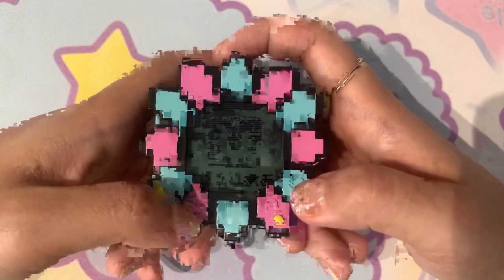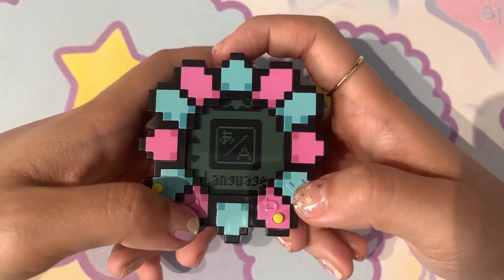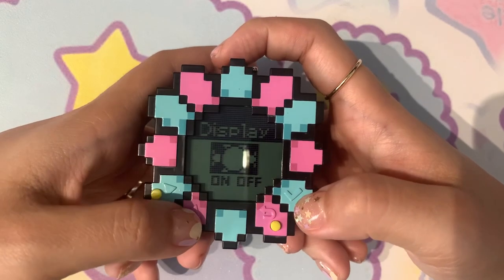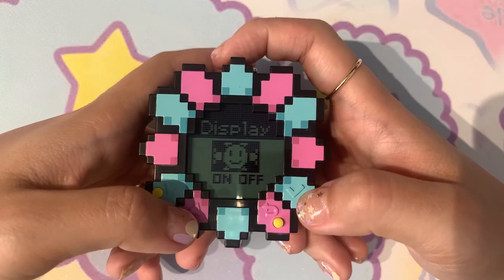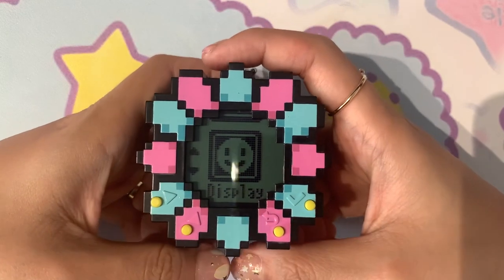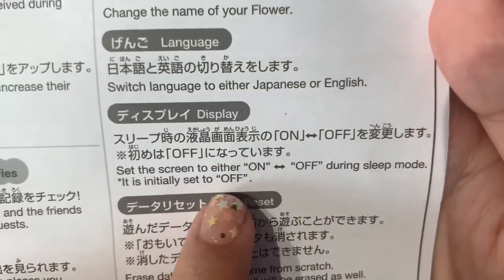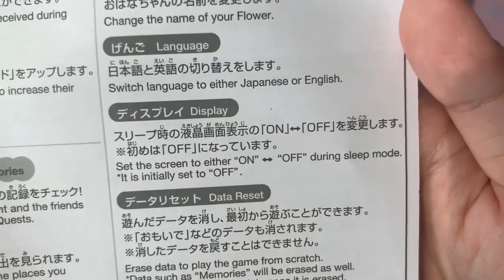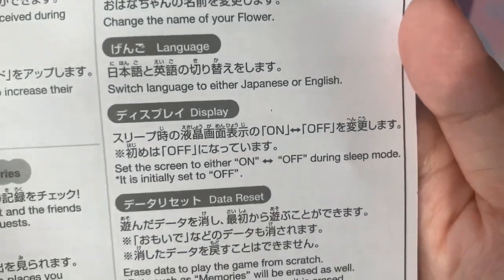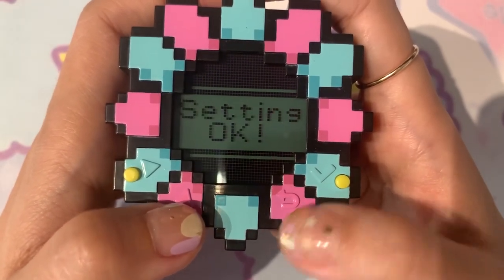Oops. Okay. Go back to settings. What was the other one? Flower, and then we have language, so you can set your language, but we're gonna leave it as English. Display. What's display? On or off? Okay. I'm not sure what that means. Let's refer to the manual. According to the manual, display means that you can set the screen to either on or off during sleep mode, and it's initially set to off. So if you switch it to on, that means even during sleep mode the display will constantly be on. I would prefer that though, because that's kind of cute. So we were at display, right? We are at on, so that's fine.